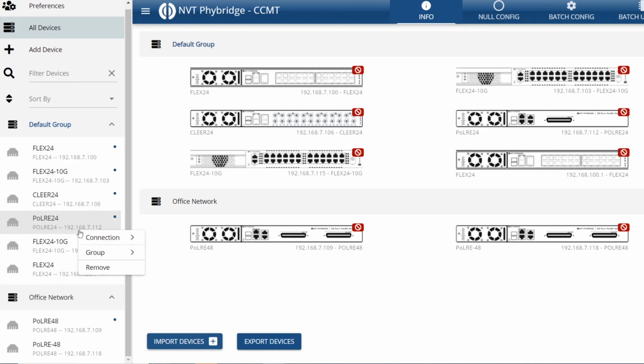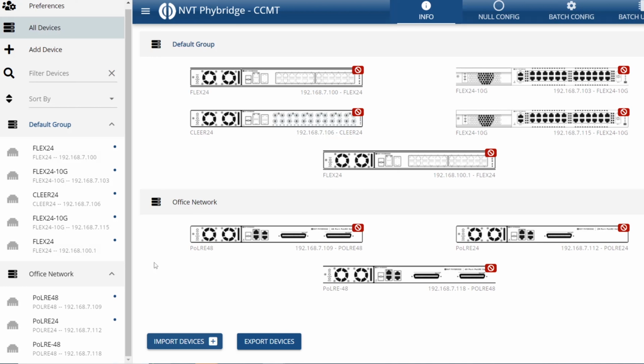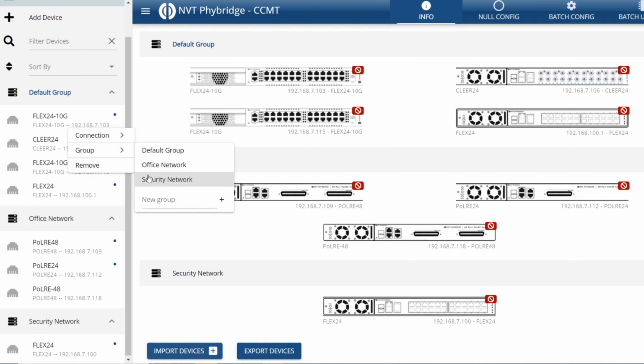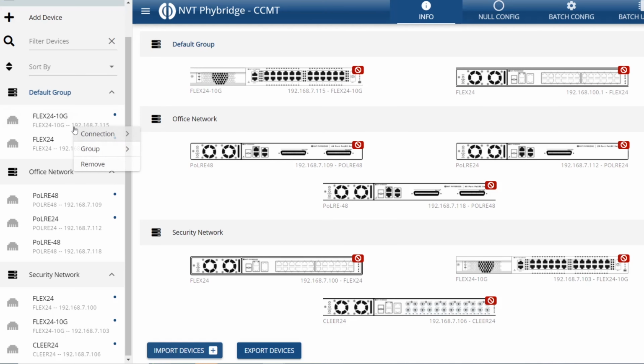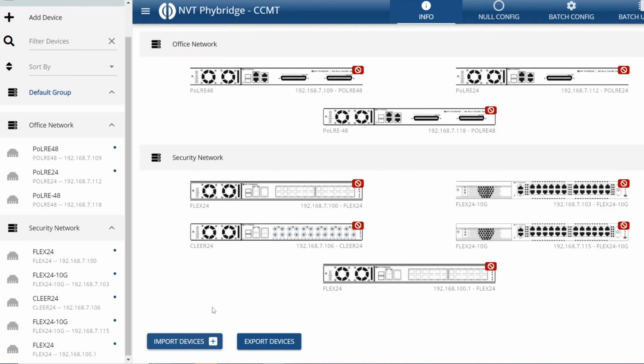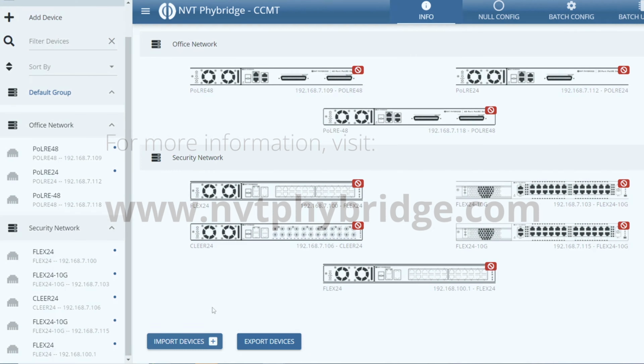Since we have made a group for the polar switches, we can proceed with making a separate group for the remaining switches. Let's say we want our other switches to go into a security network. In that case, we can repeat all of the previous steps we did for creating the office group. Now it should be noted that while all of these switches are offline, we can still organize them into groups for when they are activated. Adding these switches into groups just provides a more visually friendly method of organizing your switches within the client that helps to manage your network.